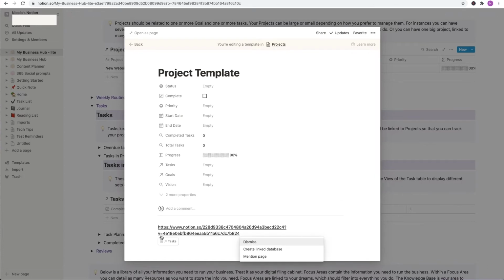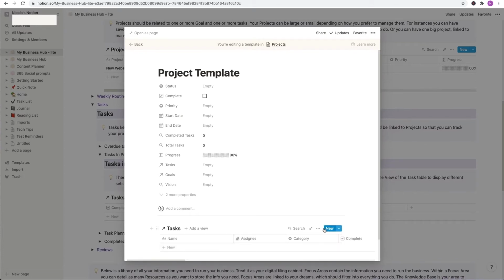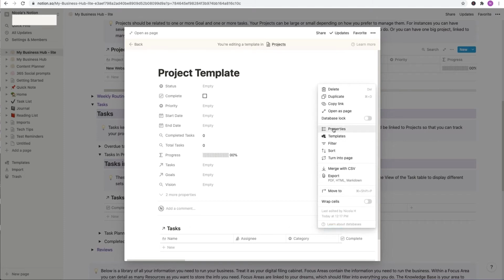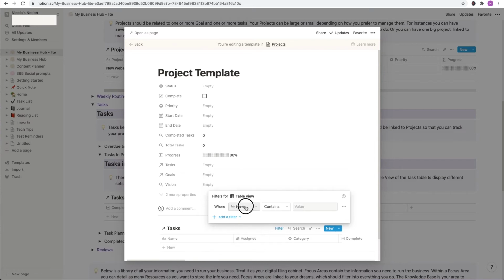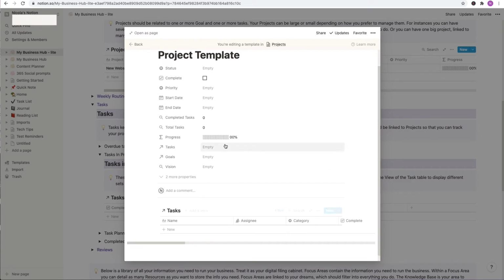So as we've still got the link, let's create a link to that database. Let's put a filter on. Now this time, because it's on a template, we can put in project, but what we want to do is link it to the template name. So in this instance, it's project template. So it's normally the very first one on the list is the one that you want to select. We do that. Now at the moment, we've got no tasks associated with this, so therefore nothing is being displayed, but it's a template, so we'll go back. So that's the template created.